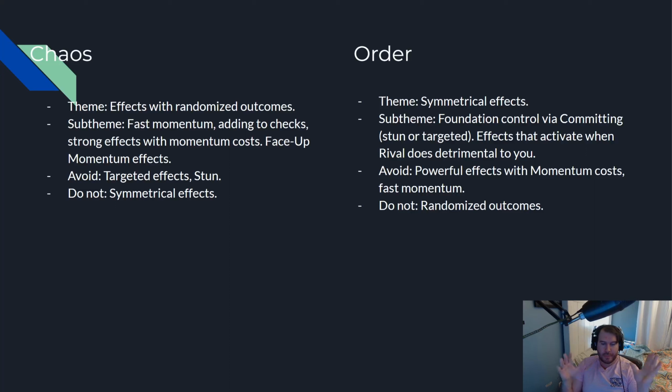And that's where the sub theme, right, comes in, is denial of board, targeted or otherwise. The stun sub theme, effects that activate when your rival does something to you. Justice, right? Hey, you did that to me, well, I'll do this to you. I think that really encompasses what the order symbols should be doing in a perfect world, right? Instead of board denial, it's cool. That's just what order does now. But I think that a lot of its effects should be focused on retribution. Well, maybe not retribution in card mechanics, right? Justice as a like, hey, you messed with me, well, I'm gonna mess with you back, because that's what symmetrical effects should be doing. I would avoid having power effects with momentum costs, gaining fast momentum, because that's what its opposite Chaos does. And it definitely should never do a randomized outcome.